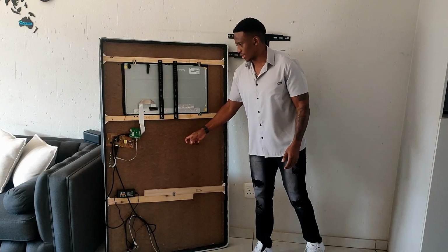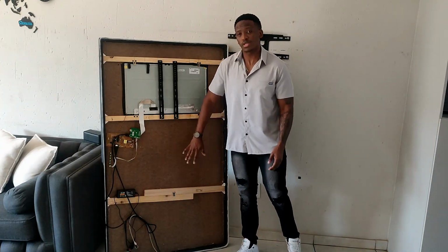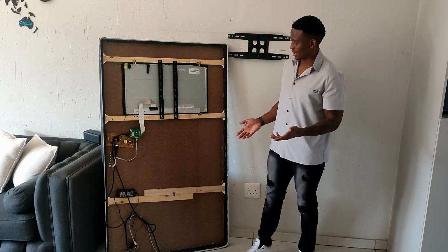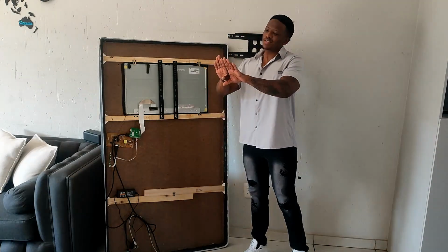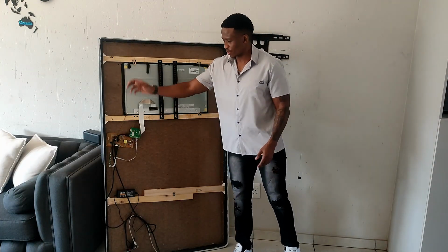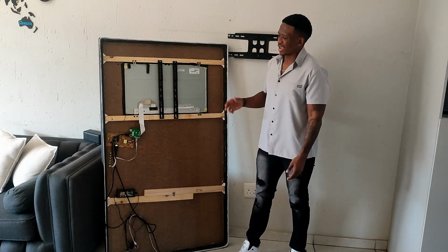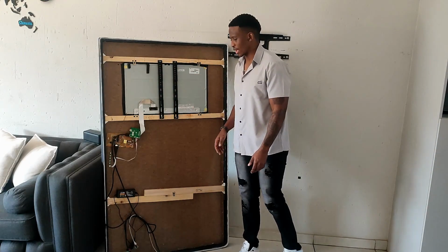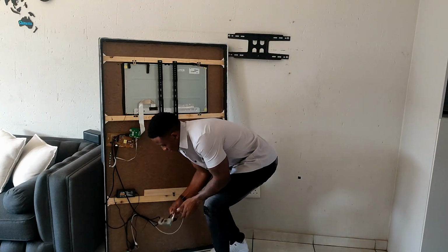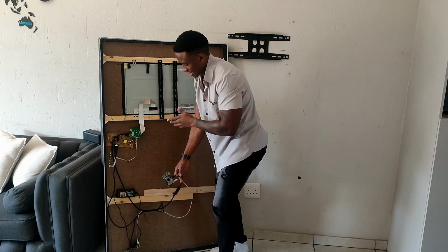So this is the final product, the back of the mirror. As you can see, I've actually substituted the cardboard boxes with this backboard. Reason being is that every time I looked in the mirror, I could see in between the joints, which didn't look good. So I settled for this one piece and made a cutout for this screen. I've also painted it black on the other side to retain the mirror effect. Down here, this little guy is the Raspberry Pi, and that's actually powering this entire thing.